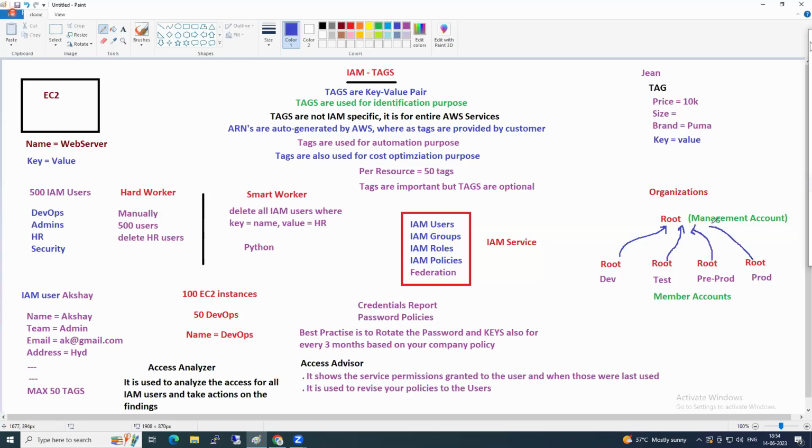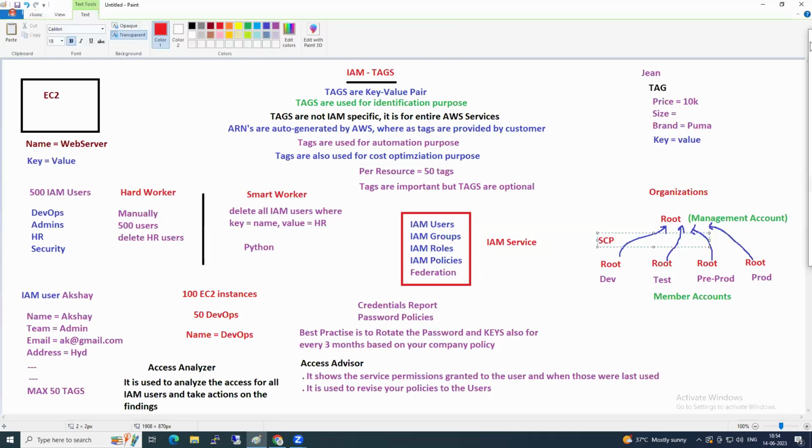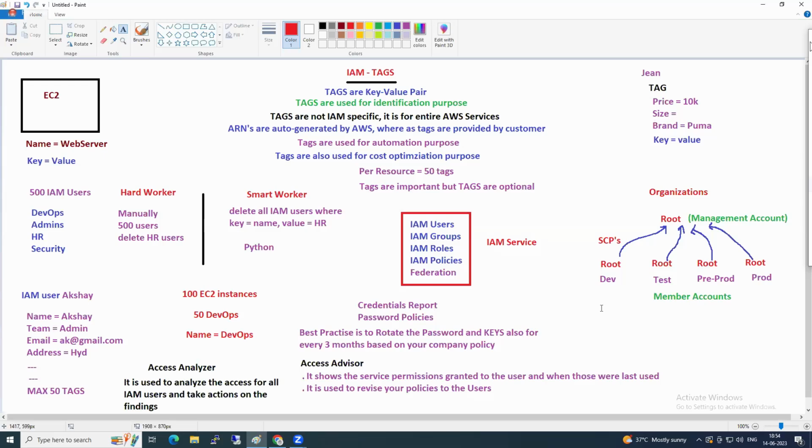And all the billing will be happening from the management account only. It is for managing purposes. Can I control these member accounts? Using what policies? Excellent. SCPs. Remember SCPs? Yes. Using SCPs, service control policies. These SCPs are nothing but IAM policies only.